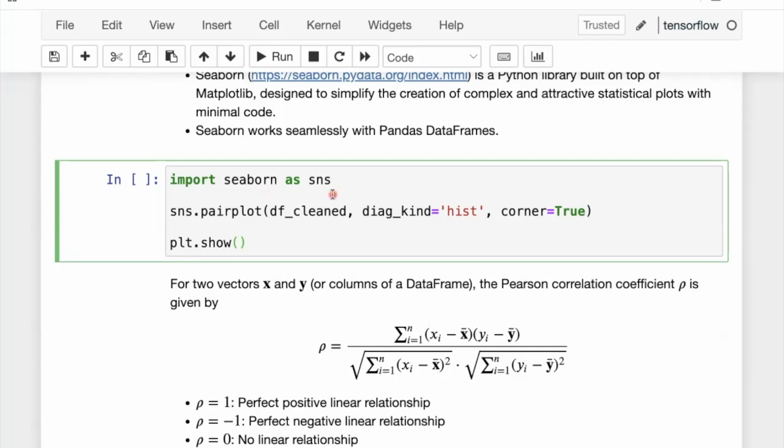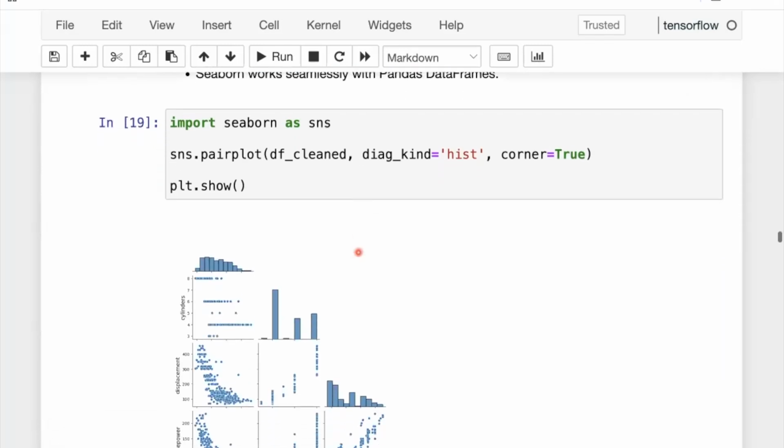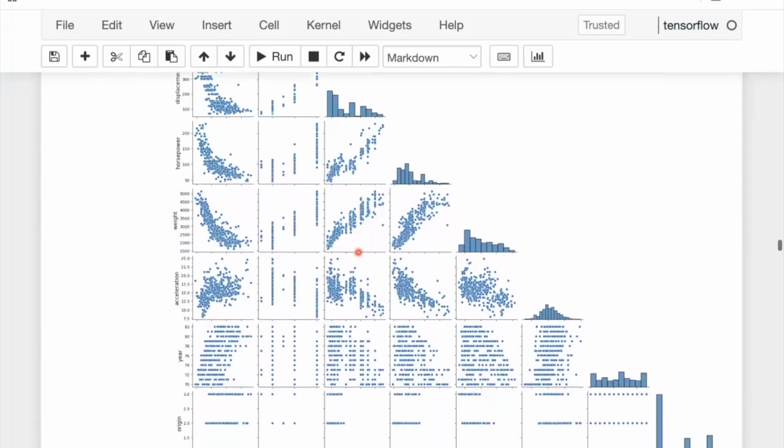And once you import this Seaborn library as sns or any other name that you want, you can use pairplot and provide the entire data frame that you have. So this may take a few seconds because you get a lot of information here, but this is actually very interesting in the sense that what you get here is that you have all these columns in your data frame on this X and Y axis.